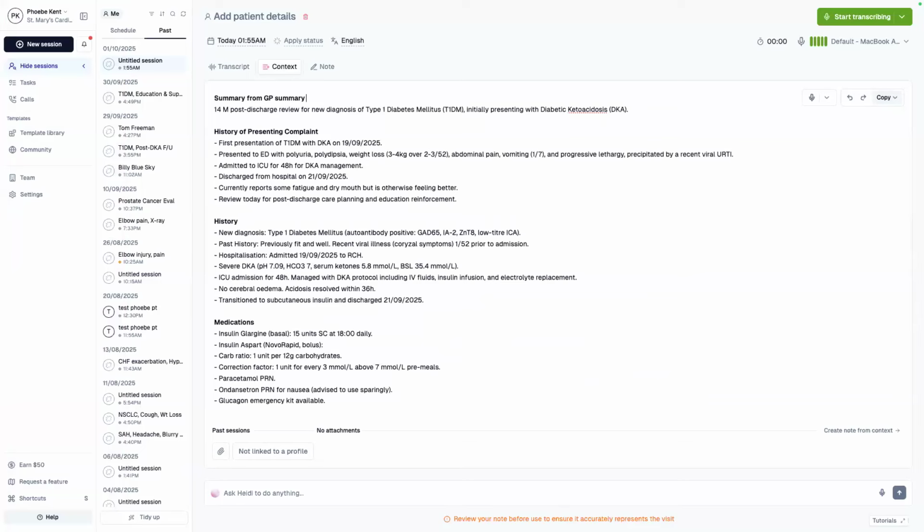Another question I saw come up in the chat, which is a relevant time to answer, is this little status function up here. That's also a really good collaborating tool. If Ben and I were working on a similar document that Ben had to sign off, he can put the session in draft. It's also useful for doctors who have admin assistants sending out their letters, and you can change the status. So it's a really easy way to collaborate with your team members.